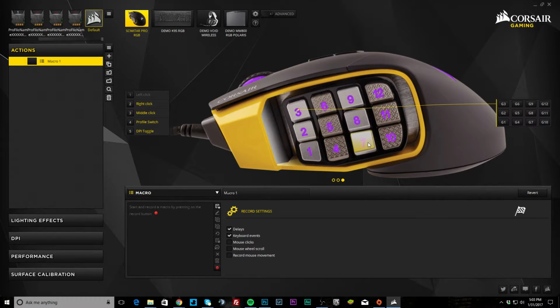So pretty cool. So you can actually do a lot with all of that and all the actions. I mean, it's pretty much anything you want these keys to do, they will be able to do, which is really nice. And of course, you have 13 here, plus the other ones. You may have a total of 17 programmable keys, which is quite a lot.